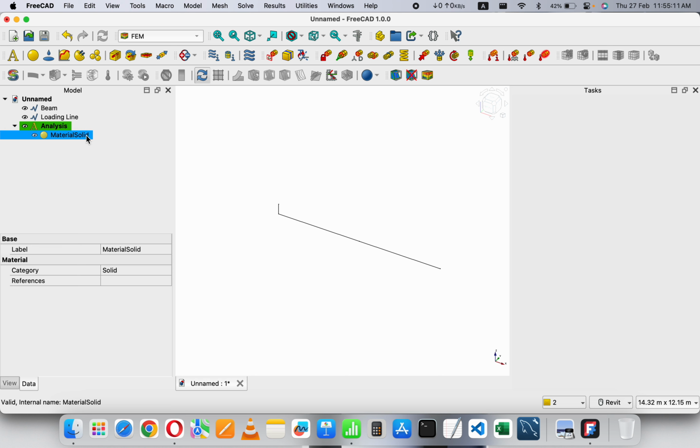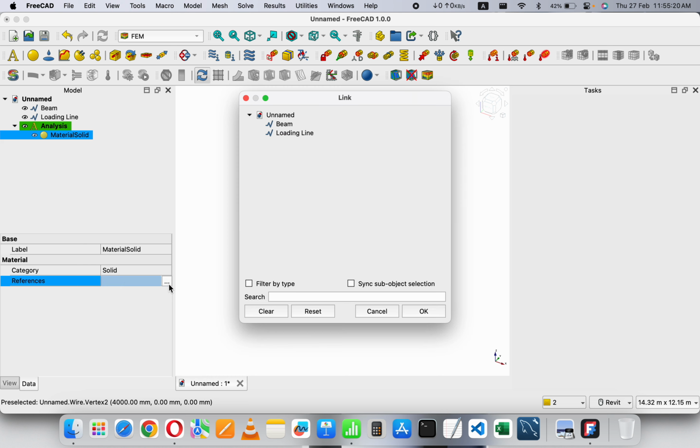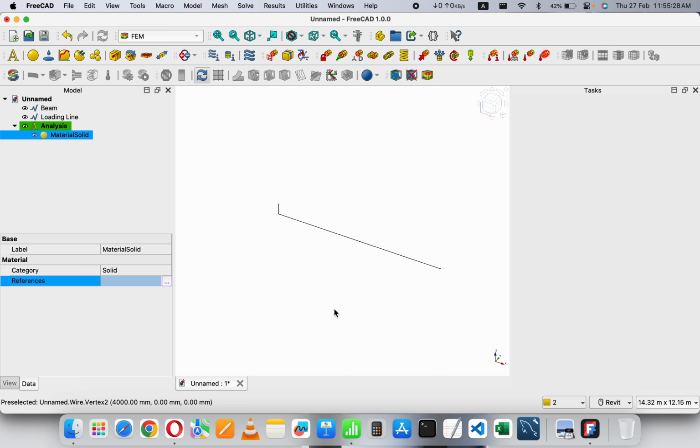If the material has to be assigned to the sections, and we don't refer to any elements, all the elements will get the same property.